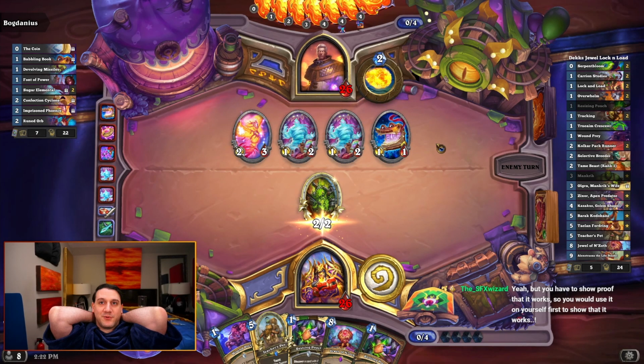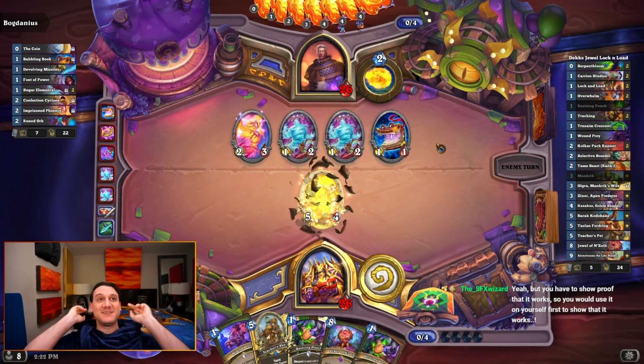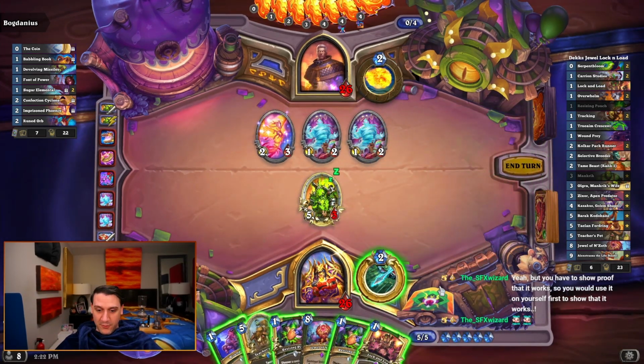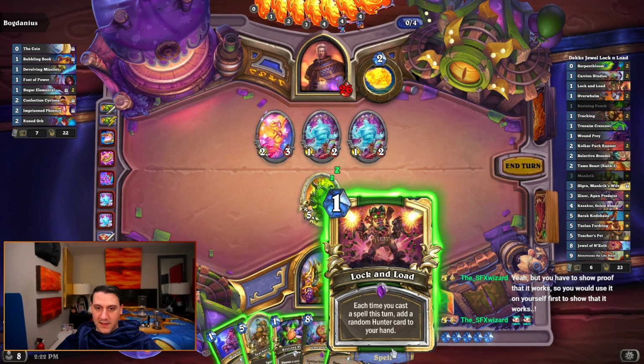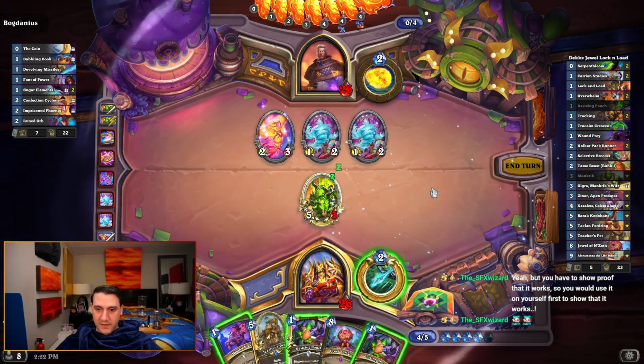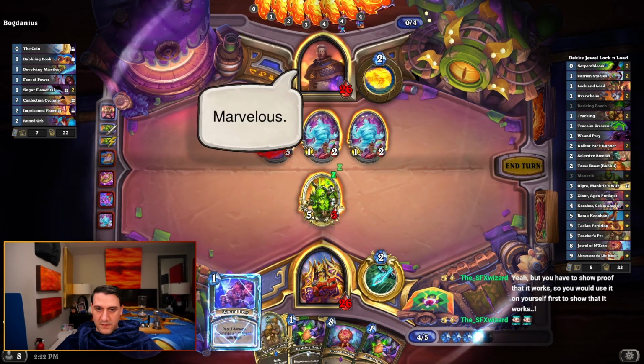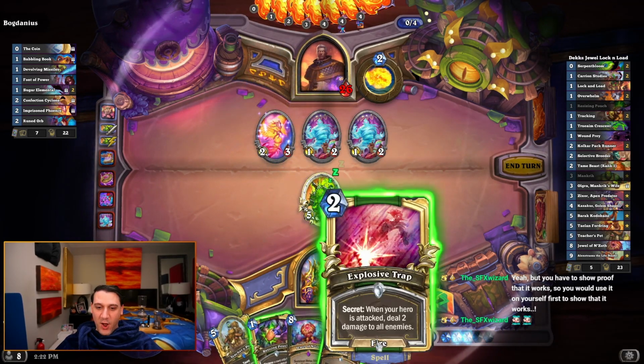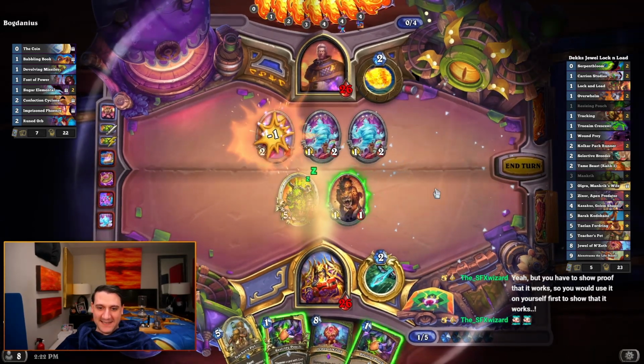You have to show proof that it works. Oh yes! So I do have to use it on myself first. And oh, hello. Let's go. Yeah, let's start. Our opponent. Oh, that's perfect.